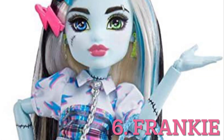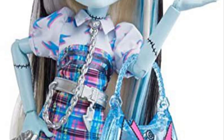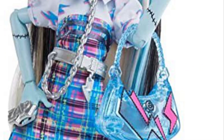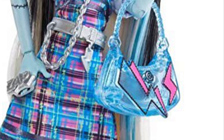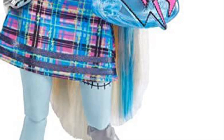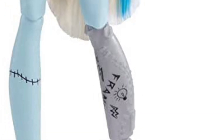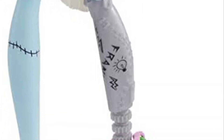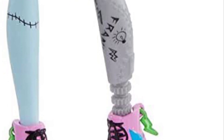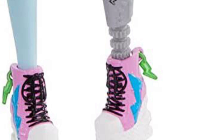Sixth place goes to Frankie — this is the American one. I don't know what they call these, but I do really like Frankie. I think they look great. I love this dress, the hair is really pretty, the purse is cute, I love their ring and I like their shoes. I just don't super vibe with G3 Frankie. There are some that I really love and some that I just don't, and this is one that's like okay. I'm not mad at it — I do like the doll and I want to own it, but it's not my favorite.